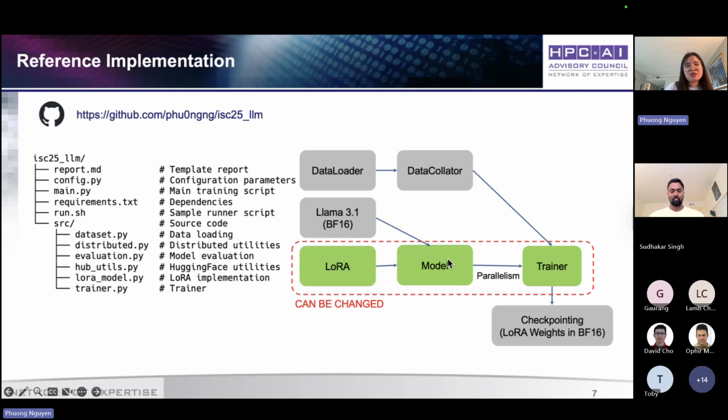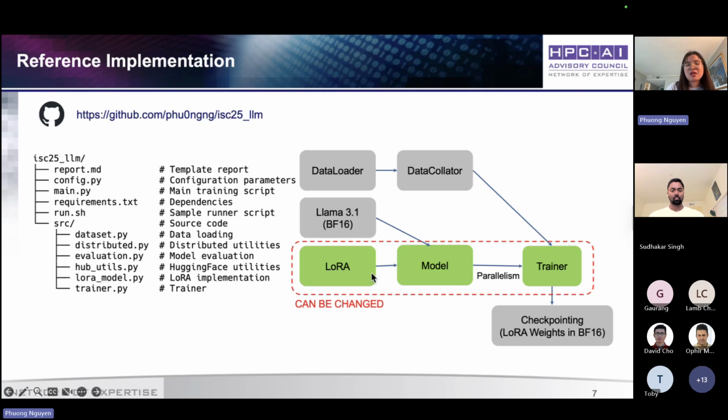For the model, we define the model in the lora_model.py file, which consists of two parts. The first part is the original model, where we take the Llama 3.1 in BF16, which was downloaded from Hugging Face, and we load it into the program.